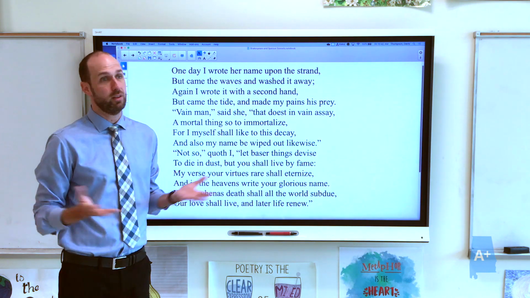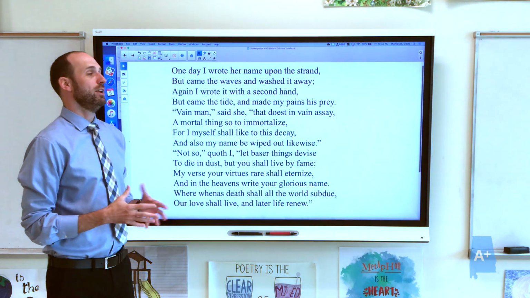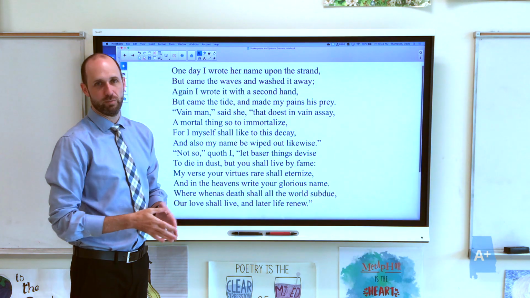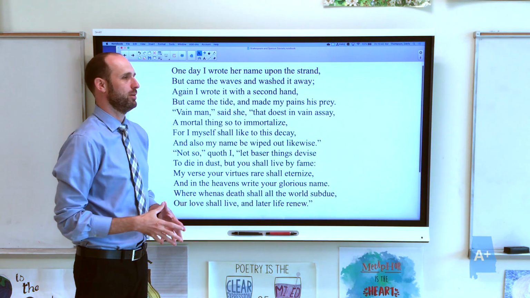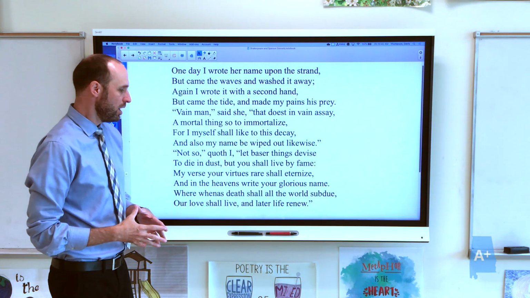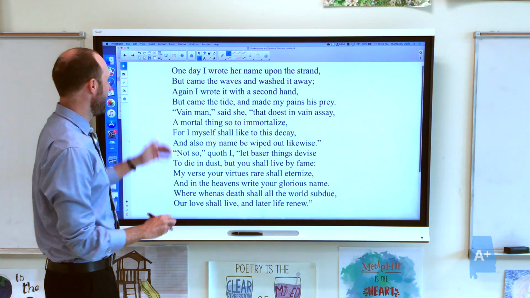Here, we have something that you still see, which is a guy wrote something on the beach, and he wrote her name. I've seen marriage proposals written out on the beach, or big hearts or things like that, when I've been staying in a hotel and can look down on the beach and see that somebody's making the big swing, making the big statement. So when we look at this sonnet, it opens with the man's action.